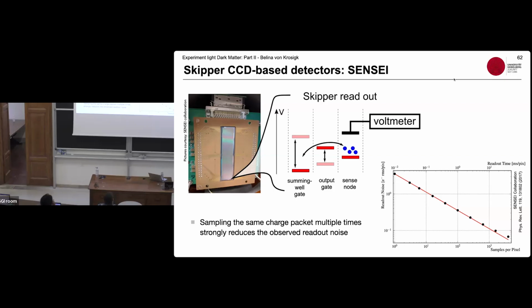And the idea is, if these are really uncorrelated measurements of those charges, when you measure them over and over again, you should gain a factor of square root of n. Same charges, you didn't change them, but your measurement is intrinsically with a certain uncertainty. So if you measure n times, you should get an improvement of 1 over square root of n. And this is what you're seeing here: the readout noise over the samples per pixel.